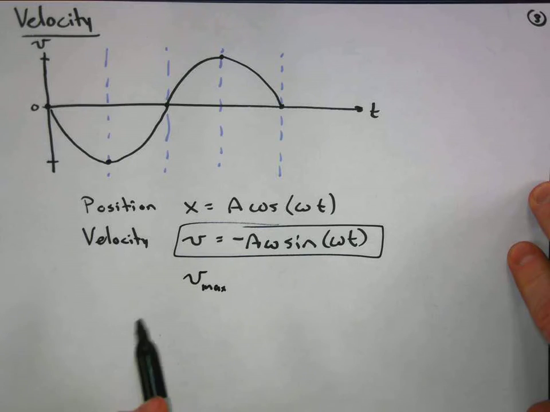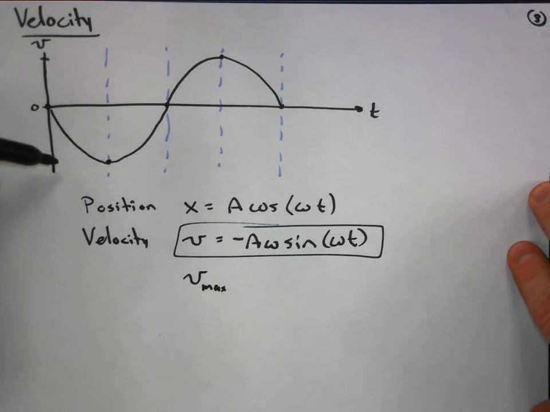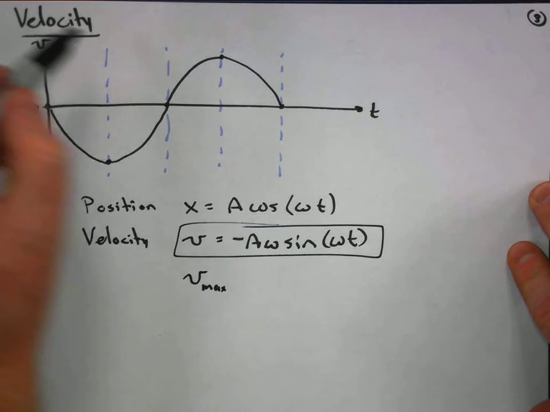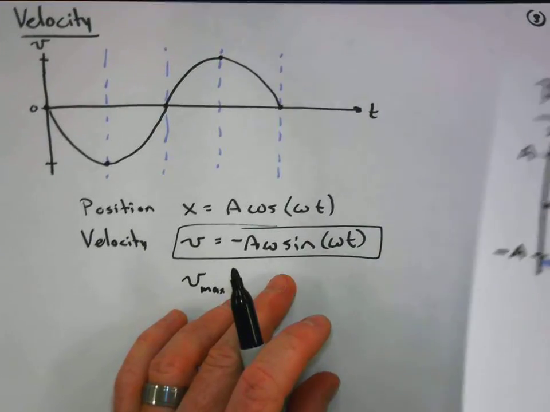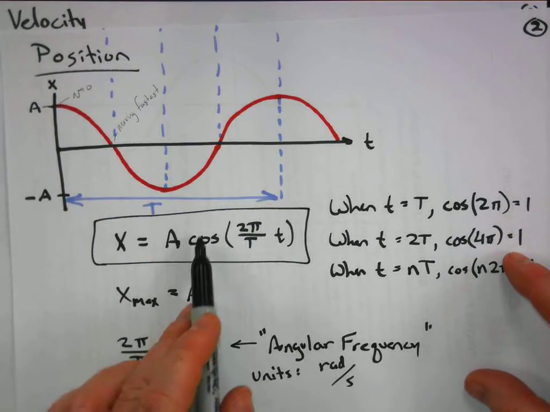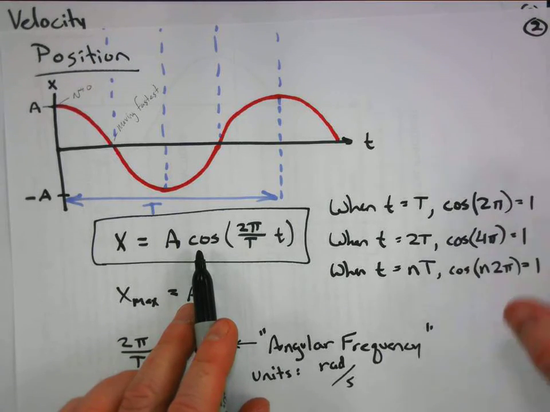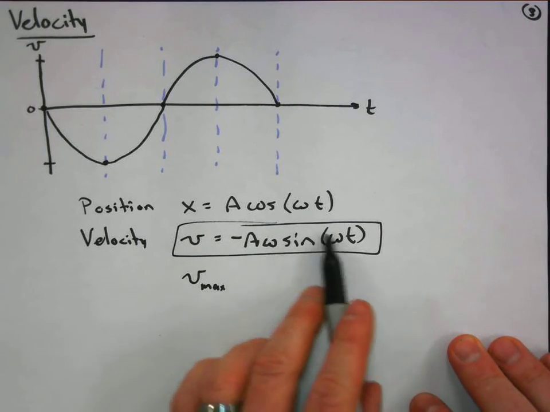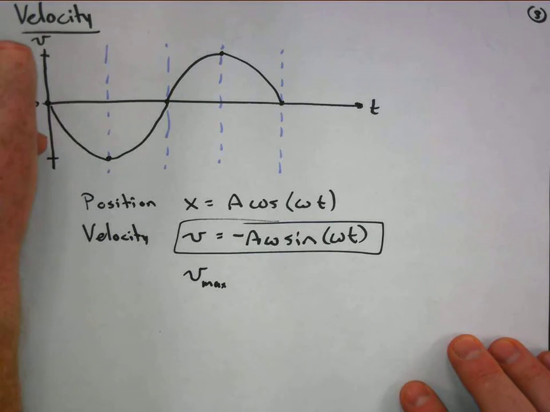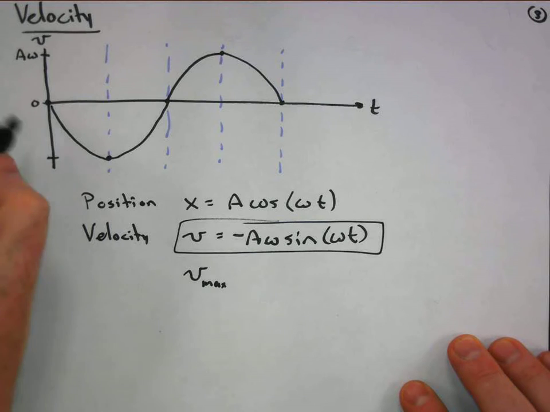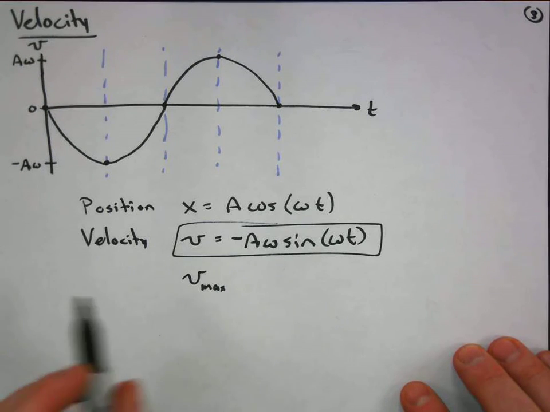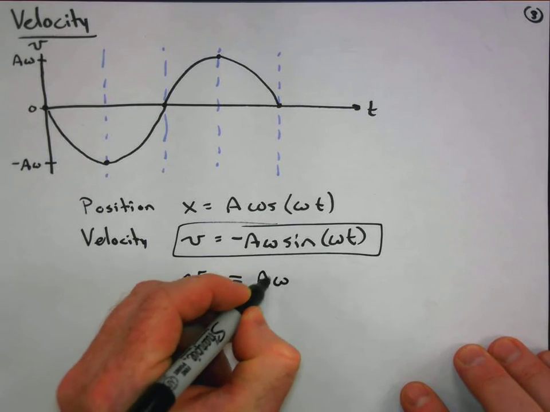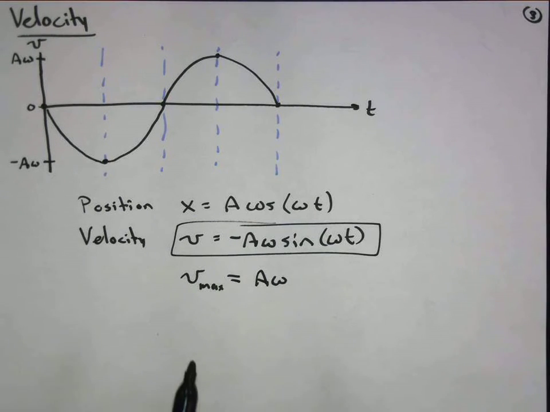This should be pretty easy to say. Maximum velocity is going to be at these two points here and here. For example, that guy. And what is that? Well, just like maximum position was where everything here was equated to 1, maximum velocity is going to be where everything here is equated to 1. And essentially, that's going to be equal to that. And down here, negative amplitude times angular frequency. So, there we go. That is our maximum velocity, is whatever this value would end up being for a particular system.